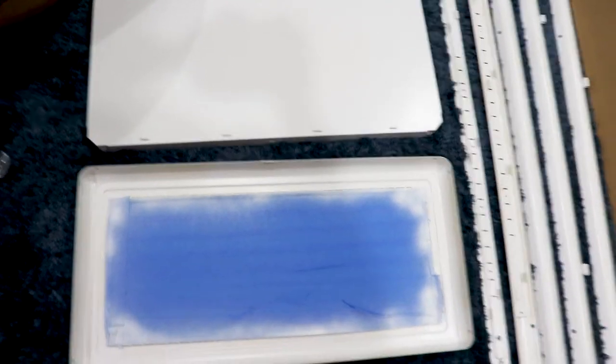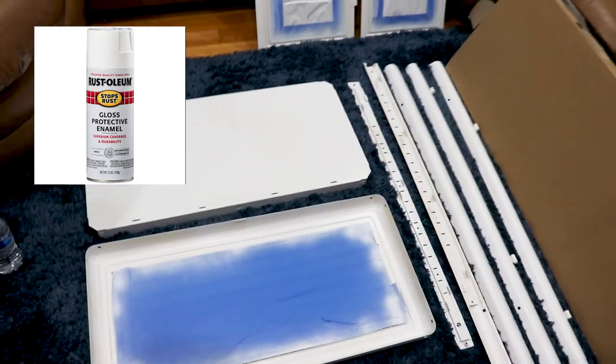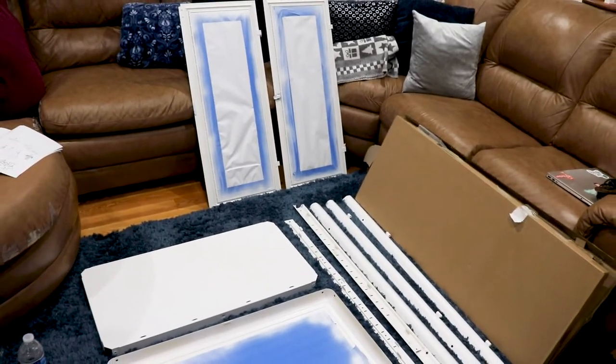I don't know why Ikea doesn't have white as an option — honestly it should be. I took all the pieces to my garage — sadly I didn't film it — and spray painted everything late Saturday night. I only had two days so I really put in a lot of time. I used two cans of spray paint, and I'll try to find the exact spray paint I used and put it on the screen. I wish I had known I needed a top coat, but it's been three months and there's no rusting and no evidence of the paint wearing away, so it's fine.